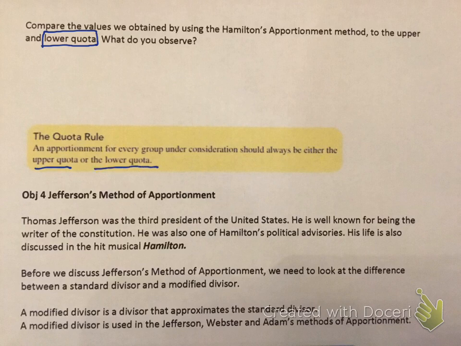We will not be doing the Jefferson's method of apportionment. We're going to stop here. But please, if you are curious, I don't want to stop you from being curious. You can look in the book on page, let's see here, I'll just tell you really quick, 889 is the Jefferson method, so you can follow along in the book with the notes. But like I said, you're only going to be required to know the Hamilton's method for the test.